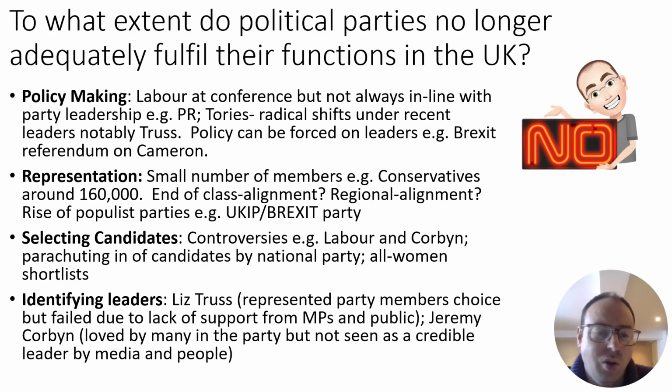On the other side, you could talk about Corbyn, who was much loved by many in the party, but not seen as a credible leader by the media and the majority of the population. So you could say, well, maybe they don't do a great job of picking leaders. There was a bit where people kind of go, yes, but they chose Boris Johnson, and Boris Johnson was a good leader until he wasn't, and all the stuff over Partygate and things like that. So again, selecting candidates and identifying leaders link together: how good are the choices the political parties are making in these areas?